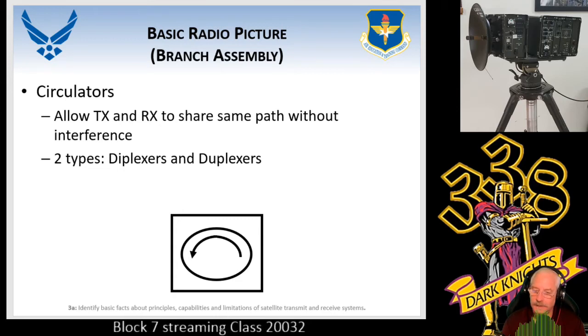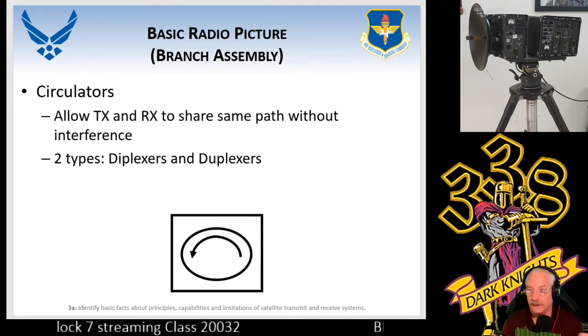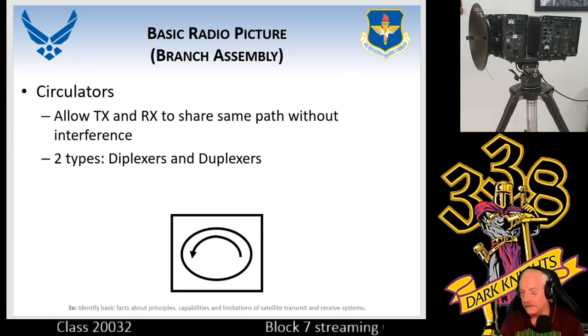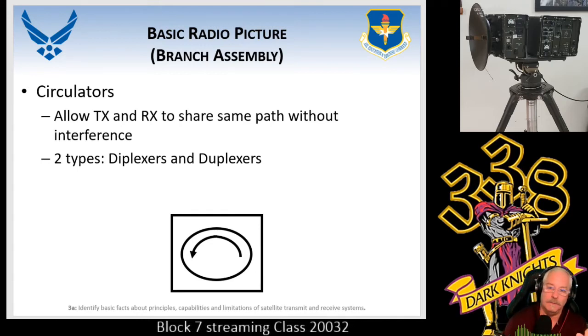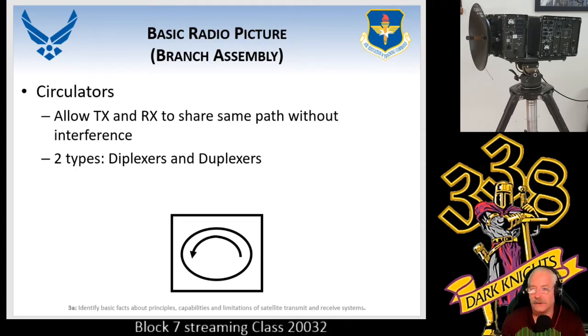And the object is we need to keep the receive signal separate from the transmit signal because it is a full duplex system and you're using the antenna at the same time as you're transmitting and receiving. It's not that complex. Again, it's a passive device. There is no power that is able to get to this thing and determine which way it goes. It's all done by the impedance and the circuitry that's in there.